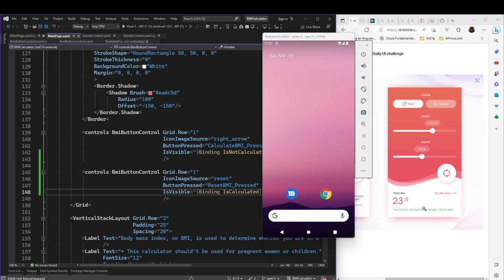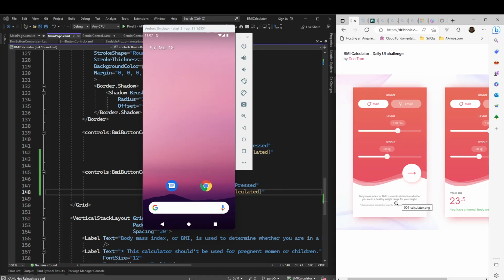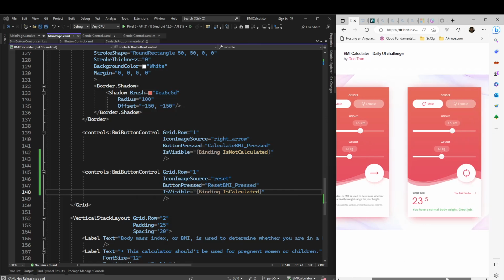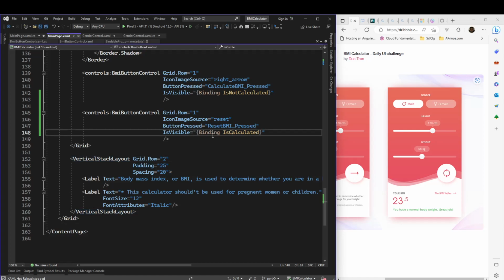Next thing is this UI. Instead of the UI we have currently, if we minimize this, it should change to this thing. So for this we can have the same binding, is calculated and is not calculated, on these vertical stack layouts.